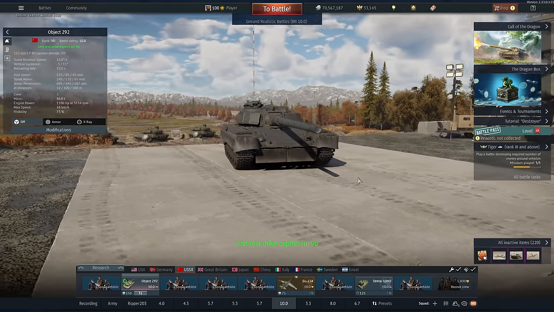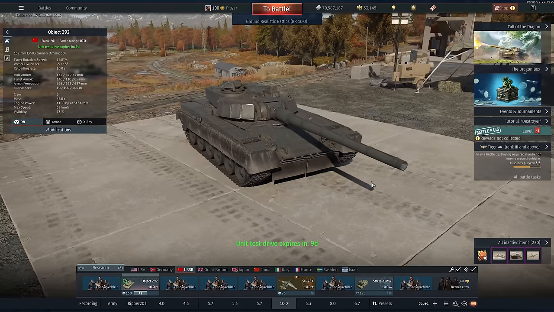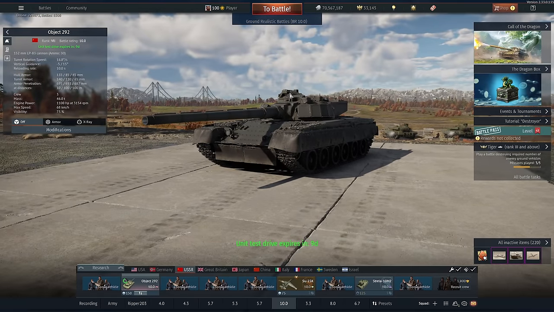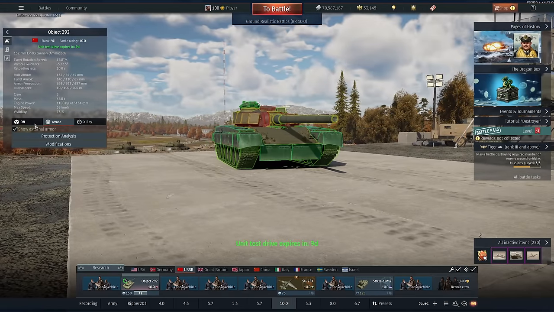And of course, when it comes to a brawl, you'd probably much prefer to bring out the Turms. Other things to note is we do not have any machine gun anywhere whatsoever, and our cupola up here sticks out quite a bit. Now, before we go any further, let's talk about this thing's cannon.